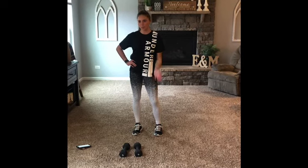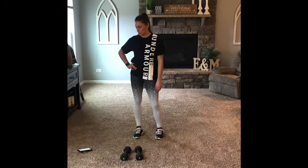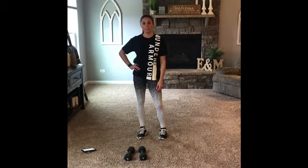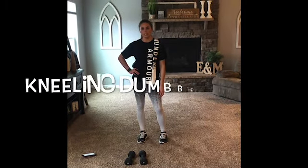Down. Today I'm going to do a little workout. It's kind of lower body a little bit. I'll show you some of the workouts here, and you want to go through this at least twice each set, but I'll tell you what to do. So the first thing we're going to do is a kneeling dumbbell press.